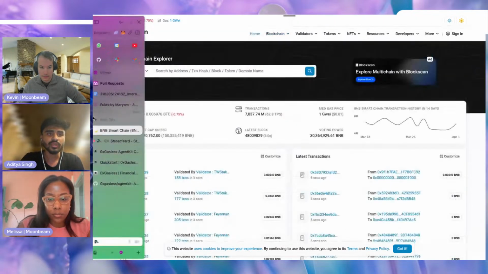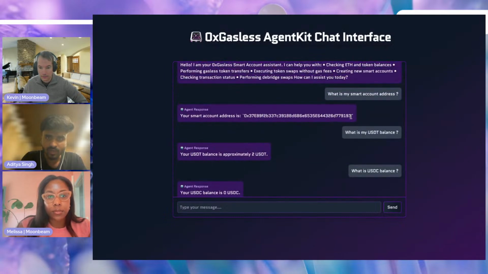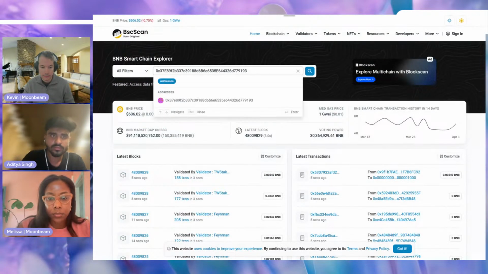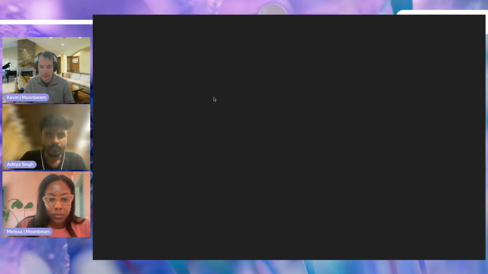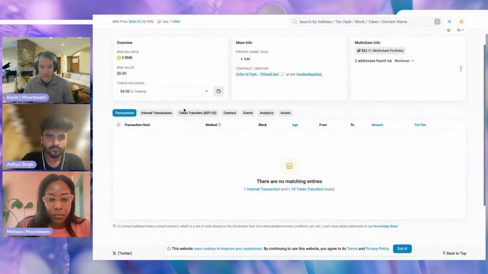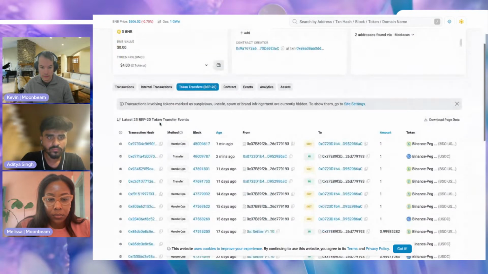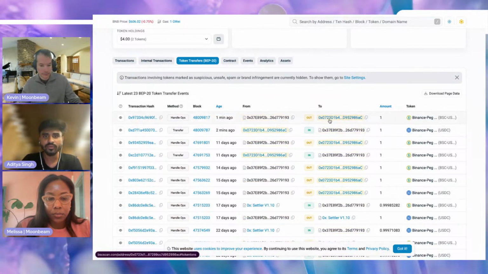This is not showing, but let me track it with the smart account address that we made this transaction from. One minute ago we transferred this token, 1 USDT.